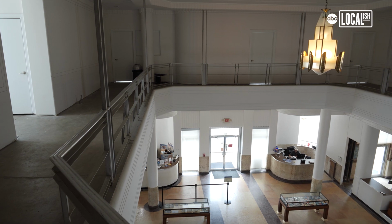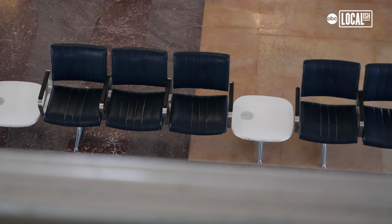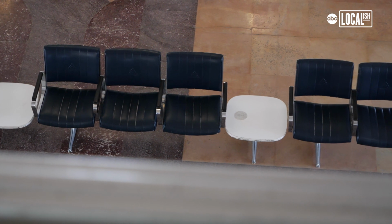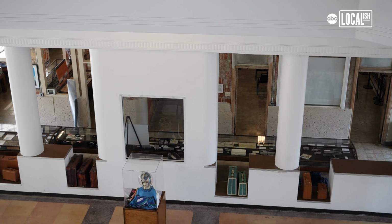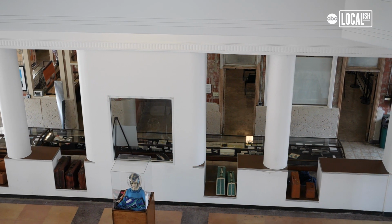When people came here to the terminal to get their ticket, they would come into the front doors and there would be a ticket counter. Depending on the airline, they had their ticket counters in different places. As you came into the building here behind me, you see the sitting area. Also behind me, there are the ticket counters there, like at a modern airport, like at Hobby, where you go and you give them your ticket and you give them your luggage. That is exactly what happened here.